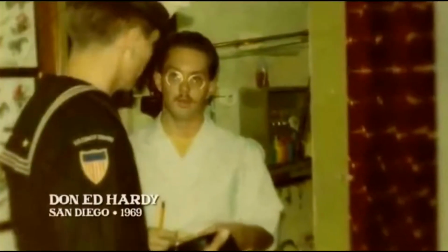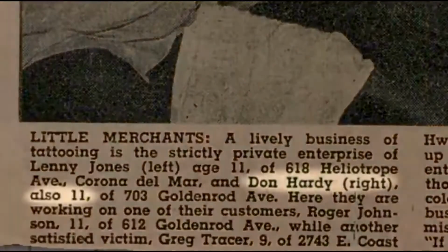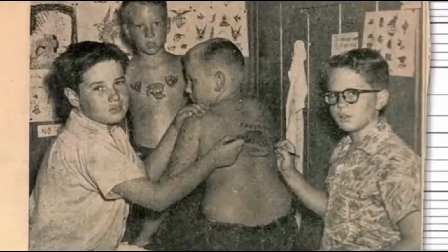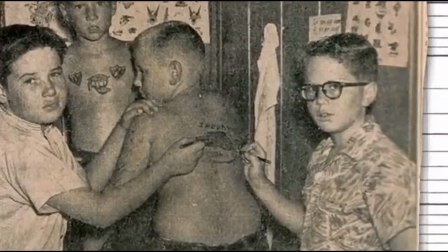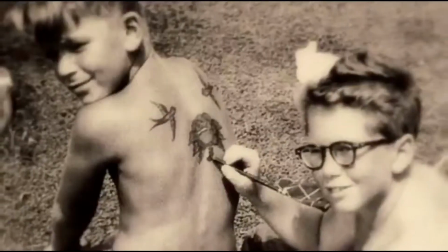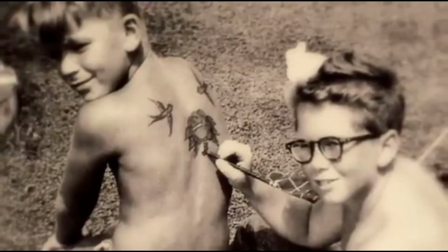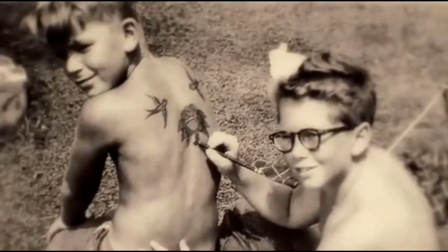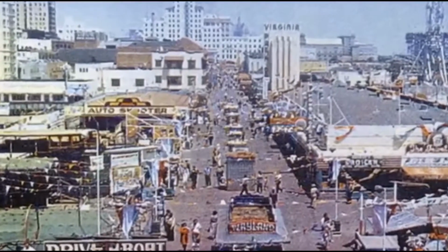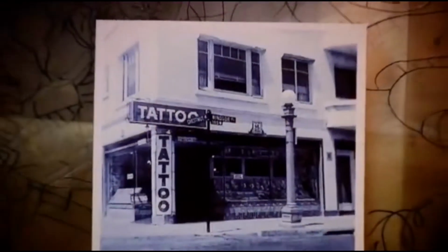It was at that period that I came into contact with Jerry. I started tattooing in '66. I'd been crazy about tattooing when I was a little kid. My best friend's dad had a bunch of tattoos from World War II. We were always screwing around with, well, let's play soldiers, let's play cowboys, let's play this. We were 10 years old. Let's do tattoos on people. We started drawing tattoos on neighborhood kids. We figured out that there were real tattoo shops up at the Pike, 25 miles up the coast from us in Long Beach. We started going up there and hanging out.